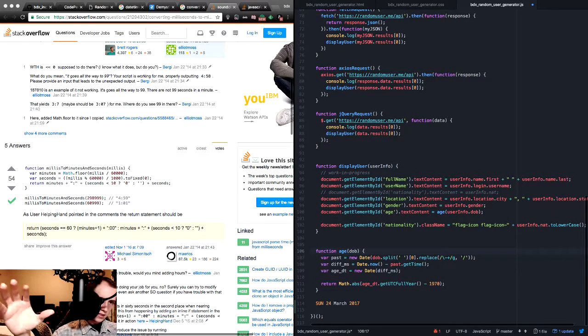It was the date and the time. And we replaced the hyphens with slashes. And we compared it to the date now. It was in the same format.